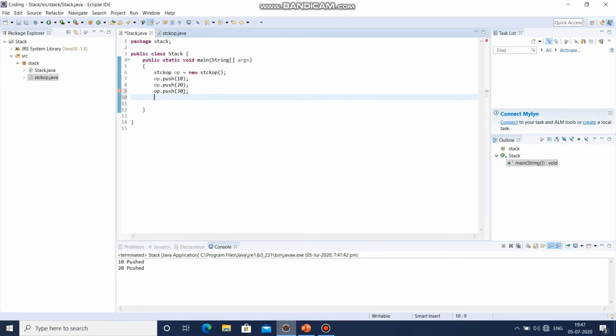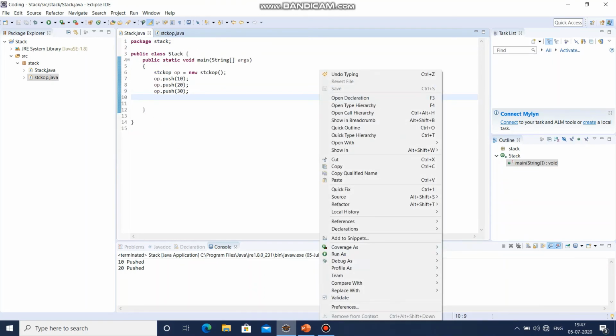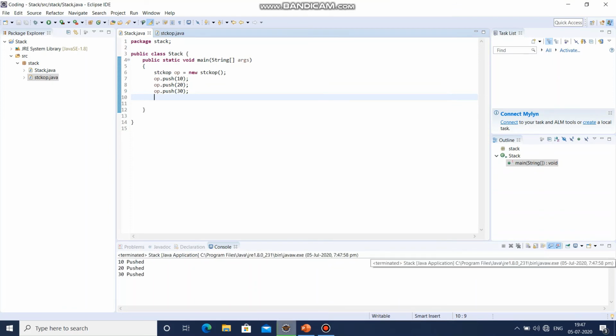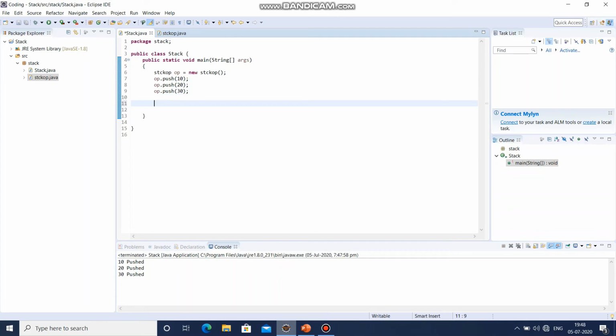Now check whether it is working or not. See, 10, 20, 30 all are pushed. Now what is the top value? Top value is 30.